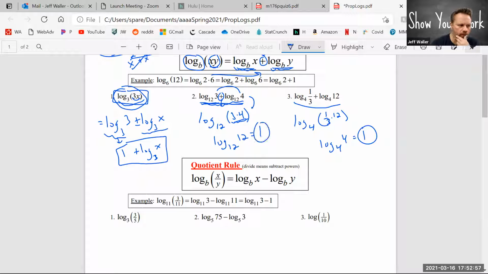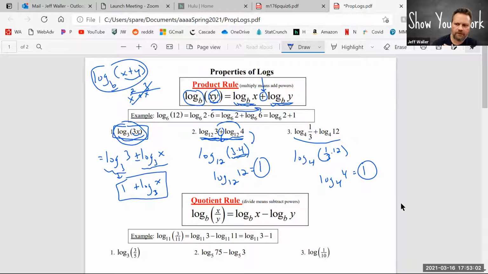But I want you to notice something interesting about log base 4 of 1/3. Let me take a second. Log base 4 of 1/3. Isn't that log base 4 of 3 to the -1? You guys see that? Remember what I can do with the power that's up there? I can take it down. That's the last property. Remember that? So negative log base 4 of 3. Are you with me? That's neat. That's interesting.